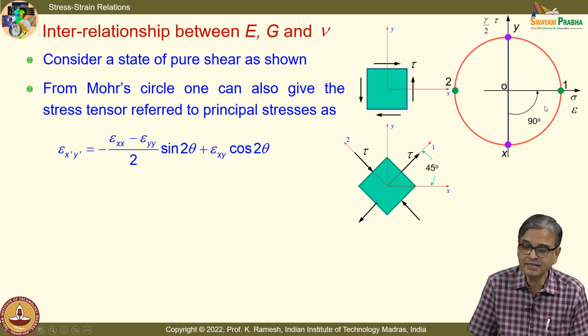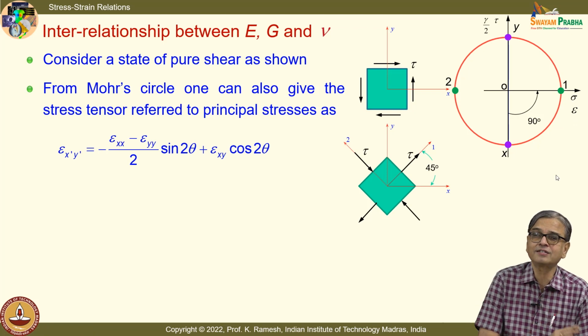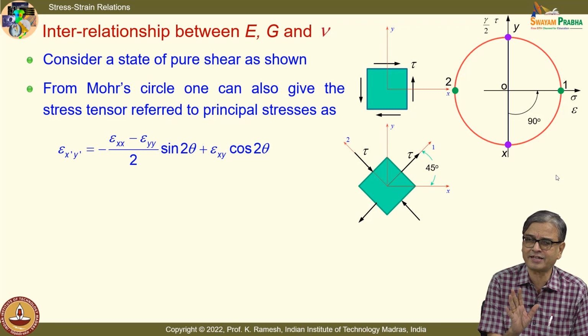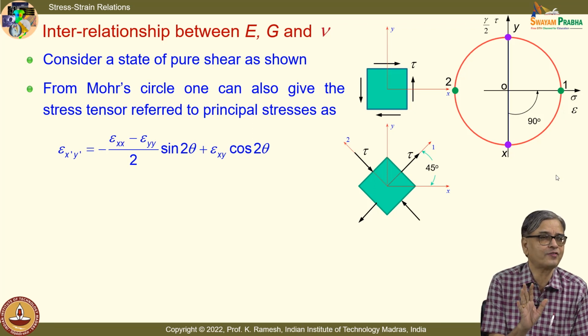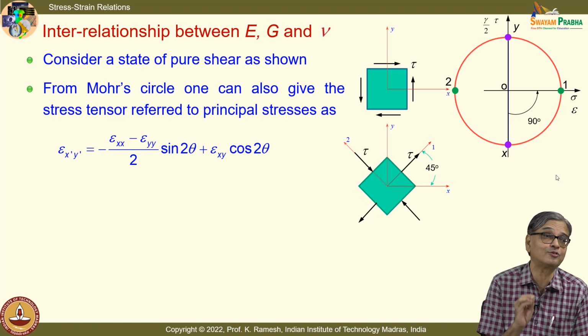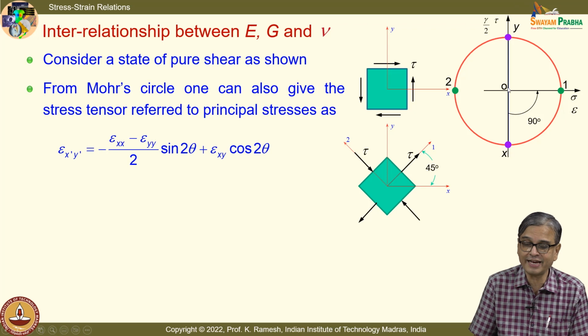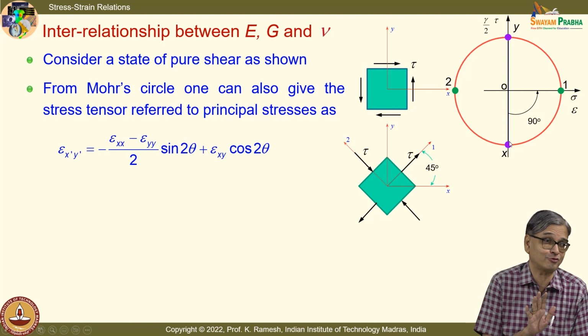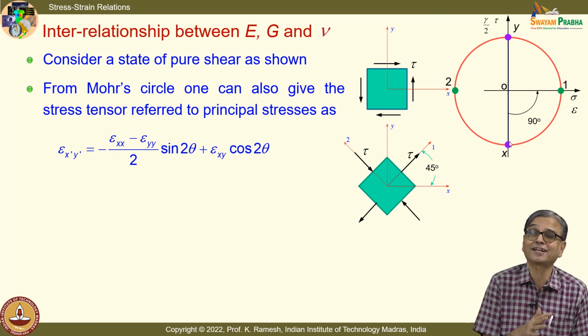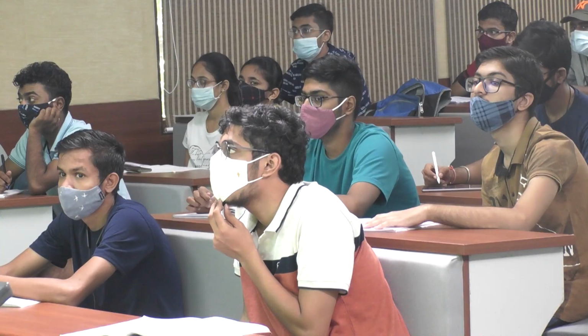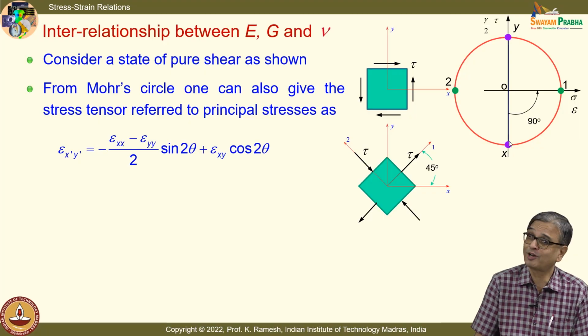From the Mohr circle, can you tell me what is the value of gamma? You look at the same circle as a Mohr circle of strain. Can you tell me what is the value of gamma? Very conveniently you can say. What is the value of gamma in terms of epsilon 1 and epsilon 2? Is the question clear? See, you have the radius. Radius is gamma by 2. The diameter is gamma. I have given you enough clues. How do I get the gamma value? Epsilon 1 minus epsilon 2.